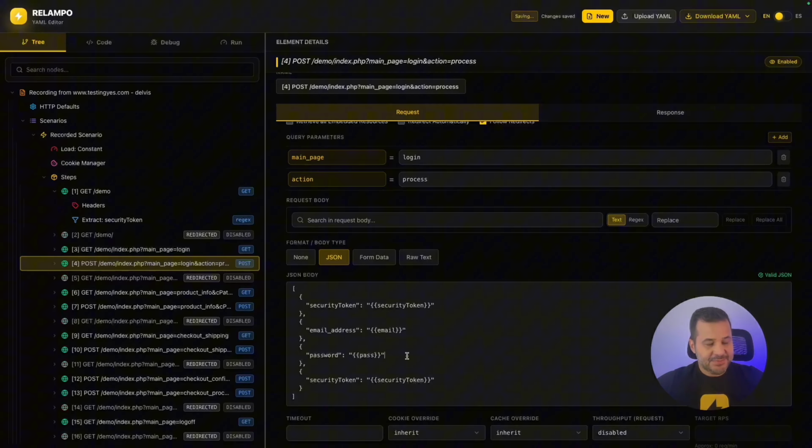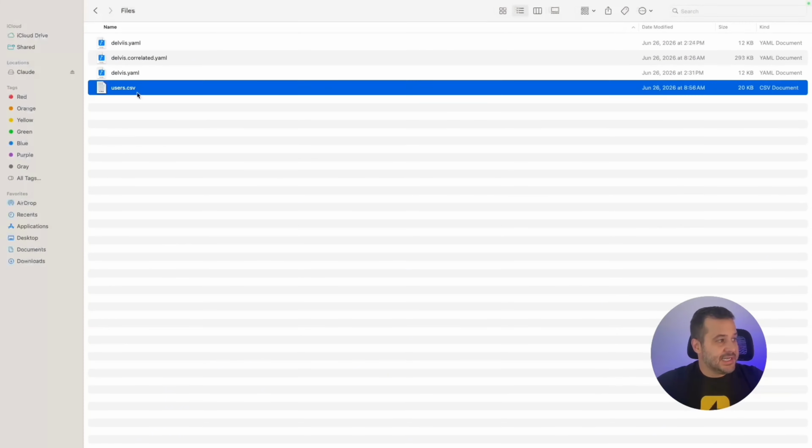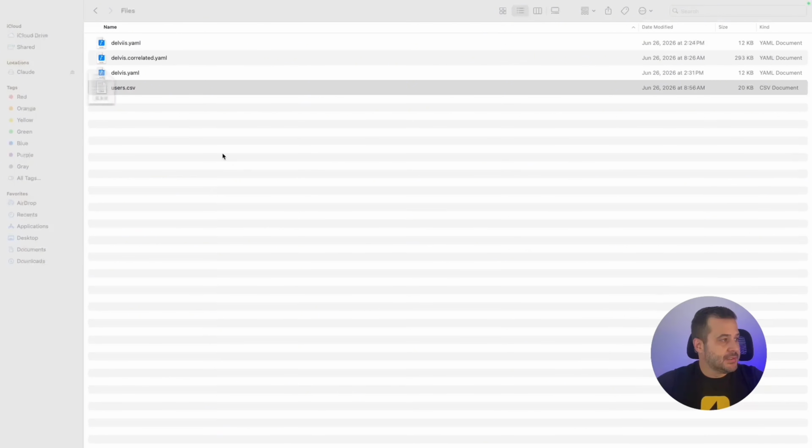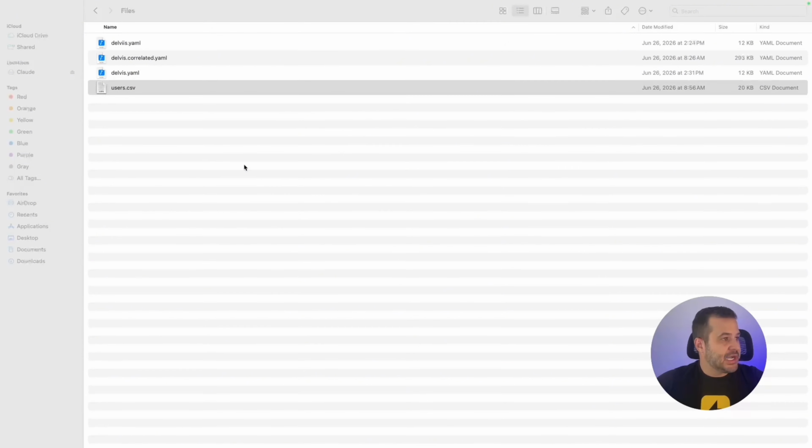So we have to keep in mind that we must have a file, which would be this one here, where I'm going to have all my users with their passwords. So let's open this file so you can see it. Let's open it here. And here you can see where it opened for me. It opened on my other monitor.